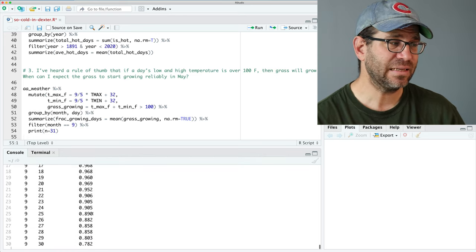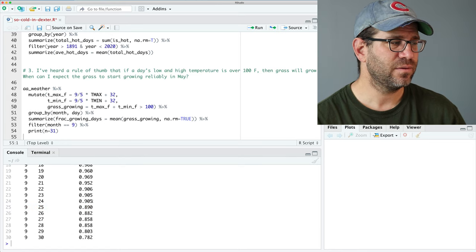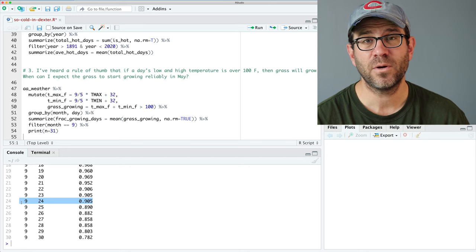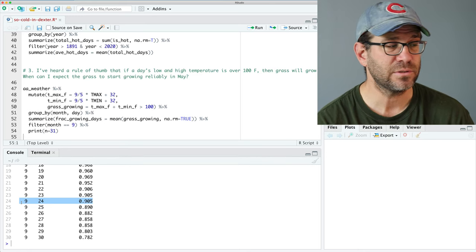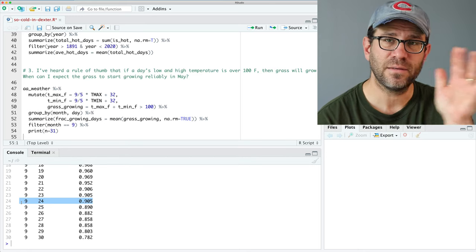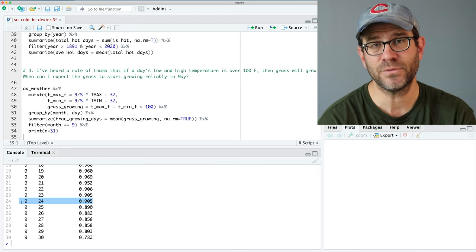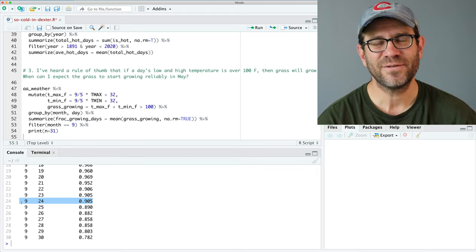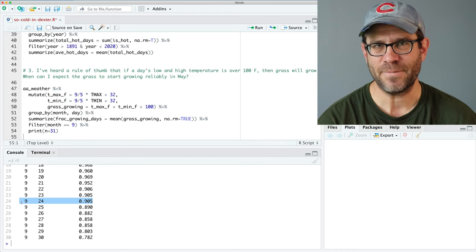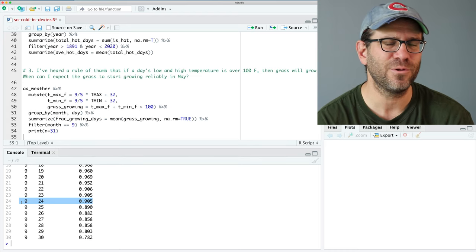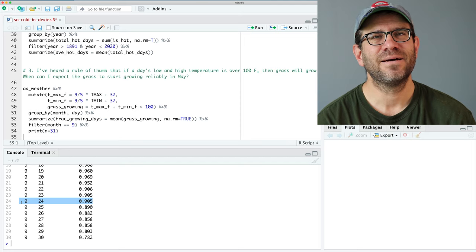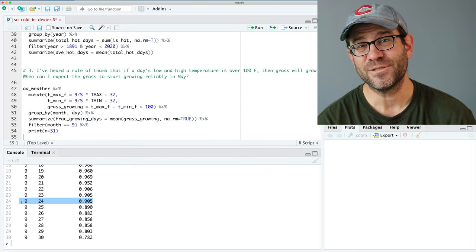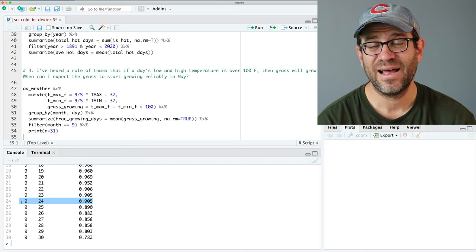And so we see that 90% of years on the 24th of September, we still have grass growth temperatures. And after that, the probability starts falling off. Of course, if you know anything about grasses, our pastures, there are different types of grasses that do well at different temperatures. And so this, again, is a heuristic, a rule of thumb that would be interesting to correlate with soil temperature, which is another variable that's in these data sets.